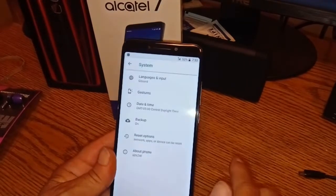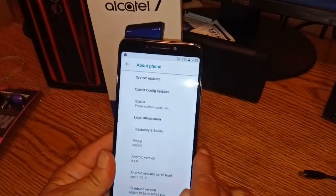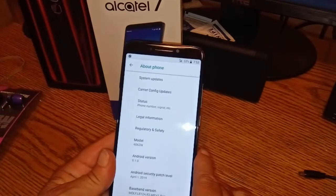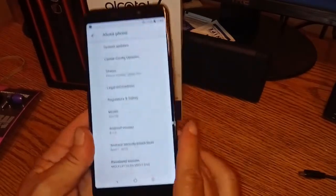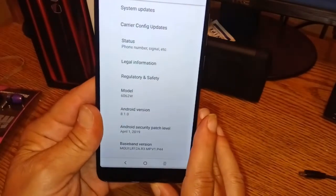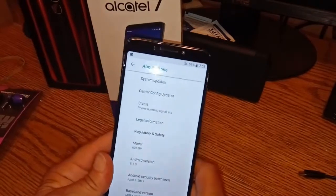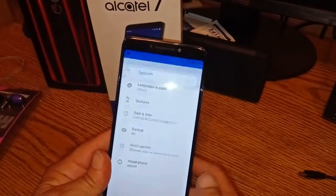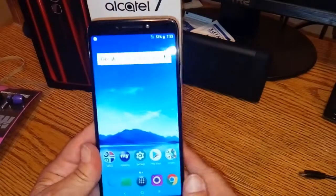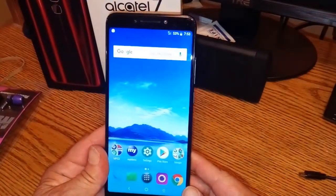Let's check out system. About phone. All right, Android 8.1. And we have an April 1st security patch. April 1st, pretty up to date. All right, very cool. And I'm sure there's a ton of stuff I have to learn about Android 8.1. We'll find that out as we go.